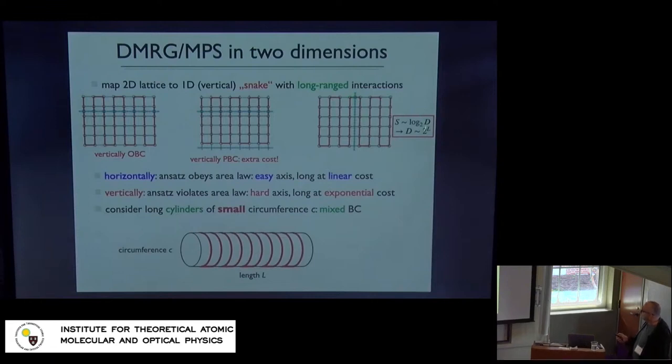And as was already explained yesterday, in some sense this means that the DMRG bond dimension, or MPS bond dimension, which you have to use at that point, basically grows exponentially with the system size. And this is a real problem. iPEPS, for example, avoids that, as you have heard, but has other issues.